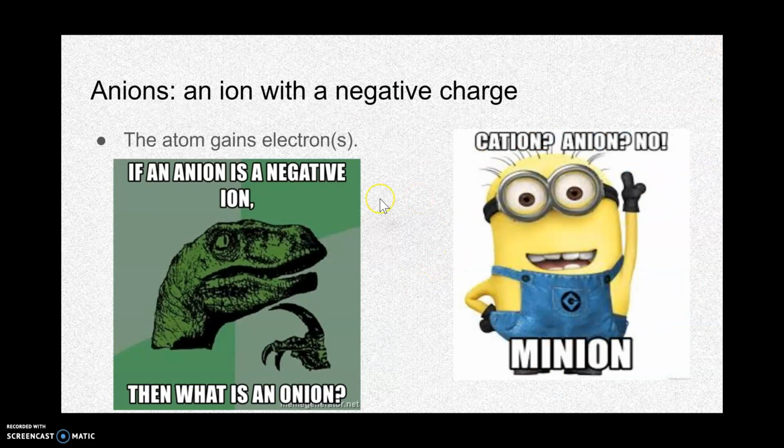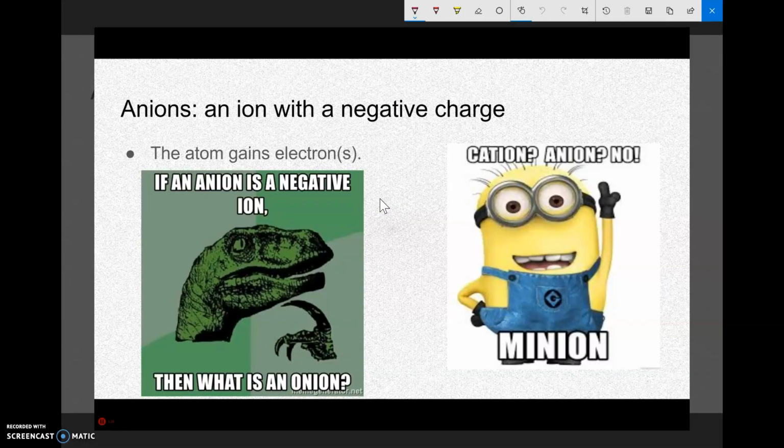Notice that all of these have a positive charge. Okay, the next category of ions are called anions. And an anion is an ion with a negative charge. Oopsie, negative charge, that's the negative right there. And this happens when atoms gain electrons. So the way I like to think about this one is that if you're anti something, like anions, sounds like anti, then you're against it. It's something that you don't like. And so that's what I think of when I think of anion, is that it has a negative charge.